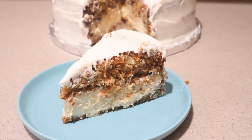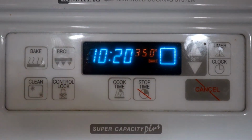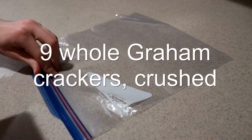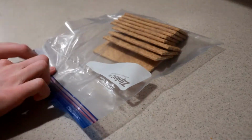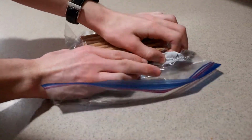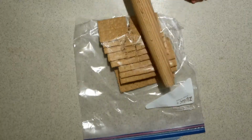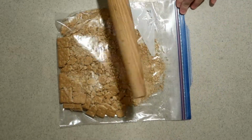Today I'm going to show you how to make a carrot cake cheesecake. So let's get started. First, preheat the oven to 350 degrees. To make the crust, add the graham crackers into a large Ziploc bag. Press out the excess air and seal the bag. Then crush them using a rolling pin until it forms fine crumbs.